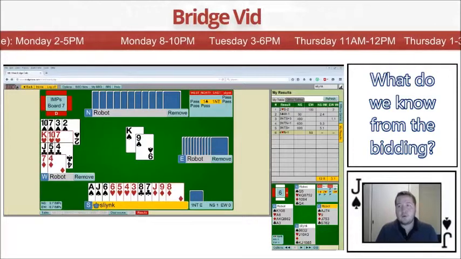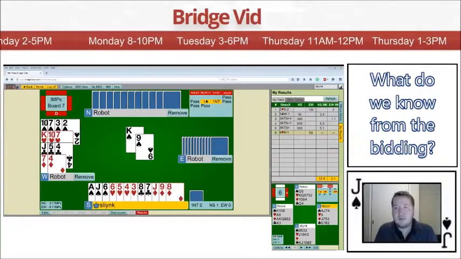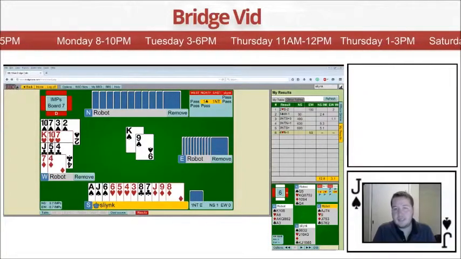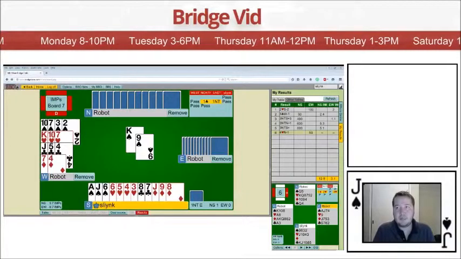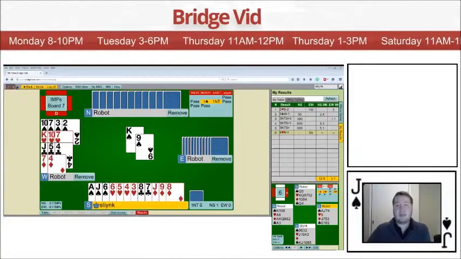Now, what do we know from the bidding? My partner's got at least 12 points, and they've got at least 3 clubs. East has a stopper in clubs, and 15 to 18 points with a balanced hand.